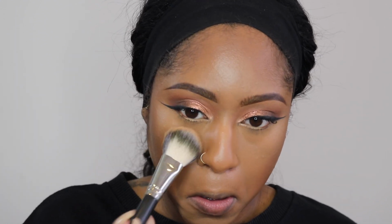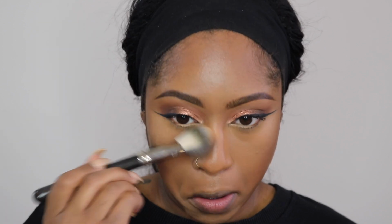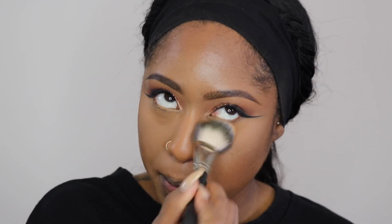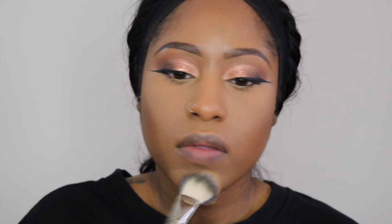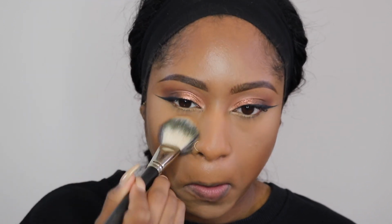So now I'm gonna start setting my face, and I'm going to take a brush once I find the brush. My 127 brush, this is by MAC, and I'm going to take my C6 Studio Fix powder. And I'm just gonna set my under eye. And just pat it on. And look how much smoother it looks now, you see?